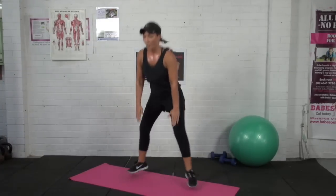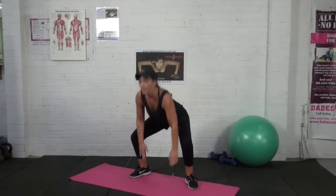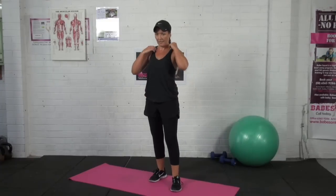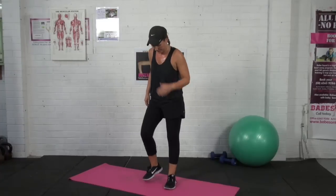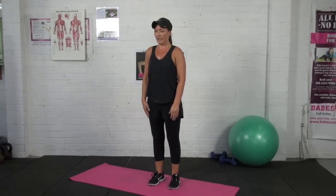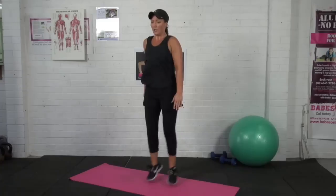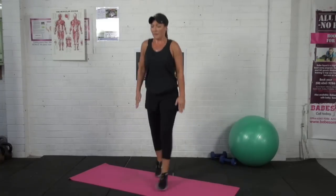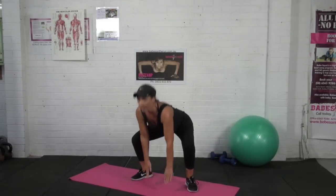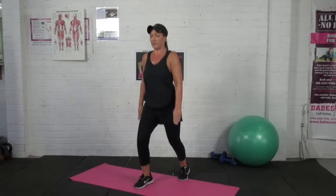When you're jumping forward and you're leaning forward, notice how Vanessa has got her bottom pushing all the way back. So her back, when she's coming forward and touching the floor, is not rolled in between the shoulder blades there. You need to keep a nice flat back and sit right back into the glutes. Go, go. Sitting right back and down, squeezing the backside to come back up. That's the way. All right, you're in set four, people. Looking beautiful.